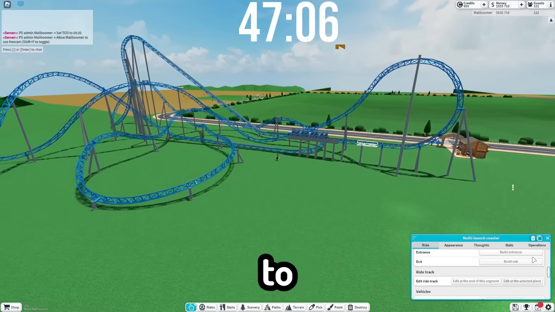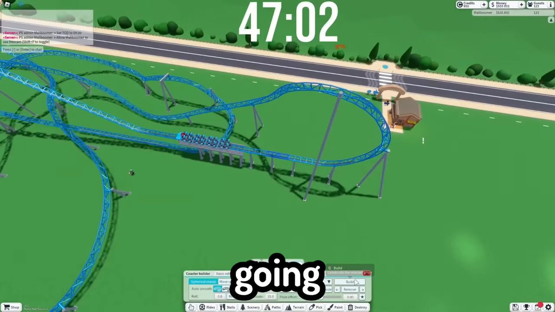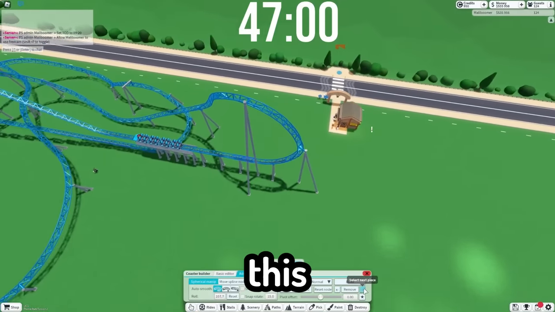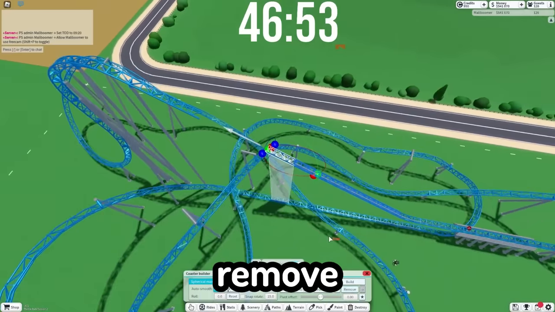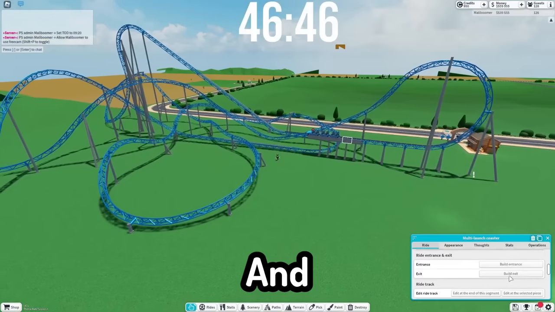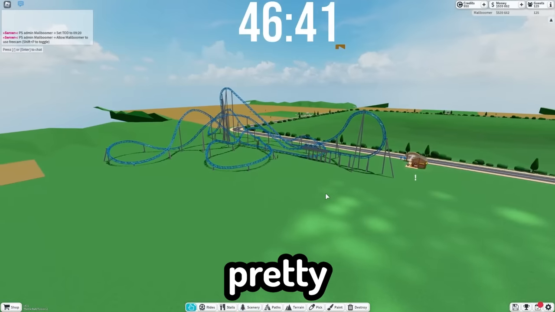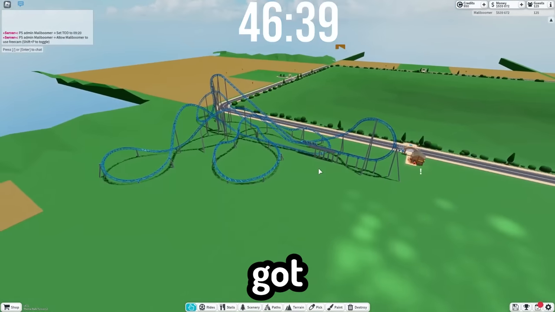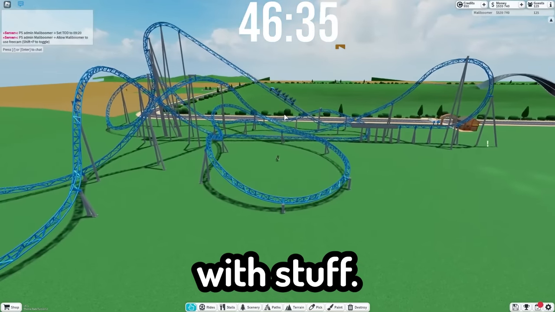So we're going to have to fix this up a little bit. So I think, for one, we're going to have to adjust this, make it so it doesn't boost too fast going up this. So I'm going to remove a whole row of these, and let's just test this. Let's see how it looks. I think this is a pretty long ride. I mean, it's got two whole launches, and it's just jam-packed with stuff.